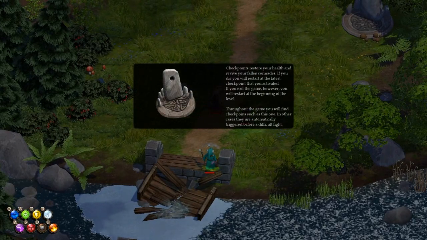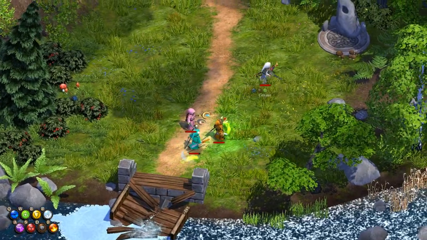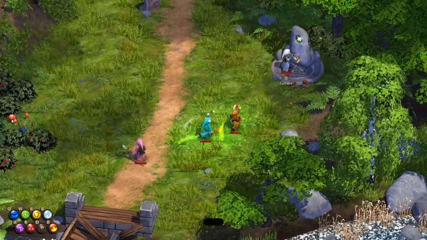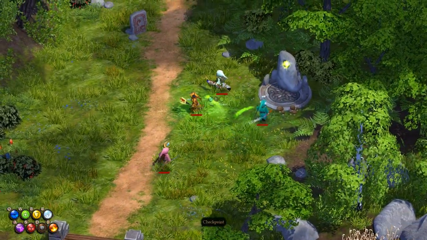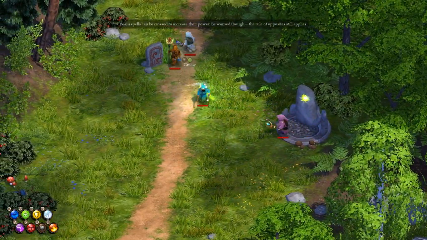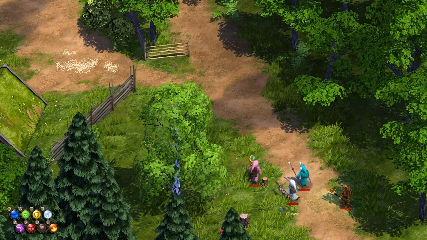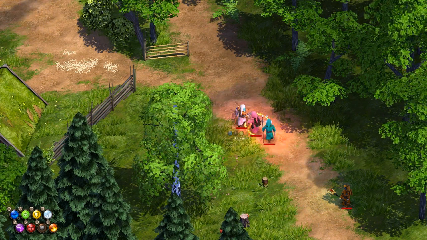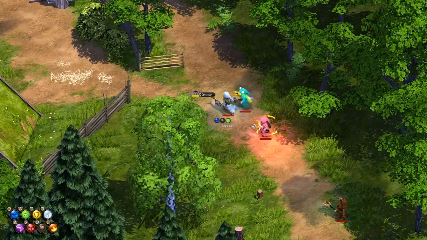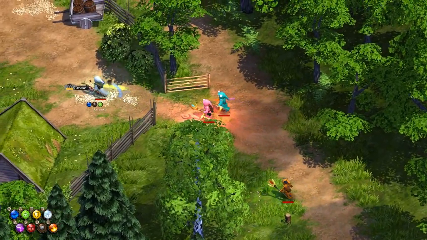Come here, Dodger. We got a checkpoint. Friends, if you die, you'll reset this checkpoint that I've activated. If you exit the game, however, you'll restart. Oh, first checkpoint. Nice. Hello, checkpoint. I love this game. Things are about to happen. Stuff's going down. I can feel it. Don't worry. I have my grease spell. We're good now. My grease spell is prepped and ready to go.